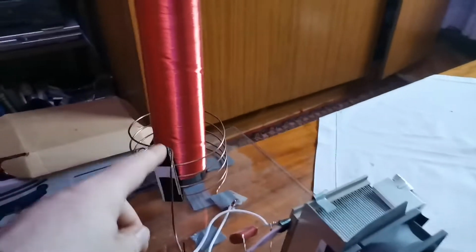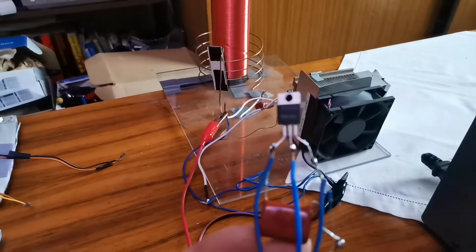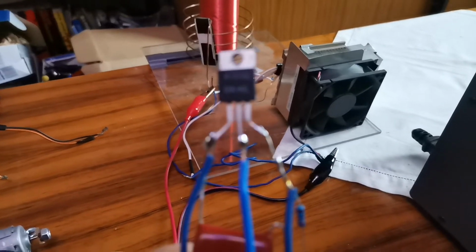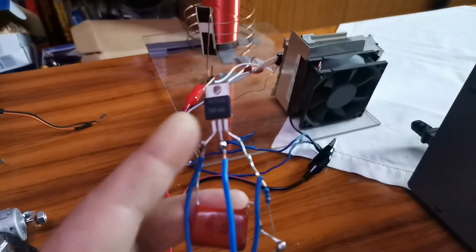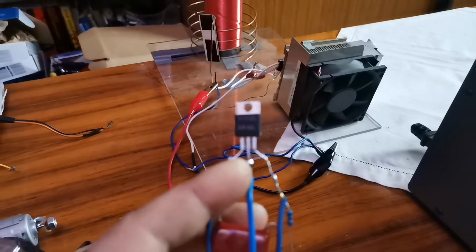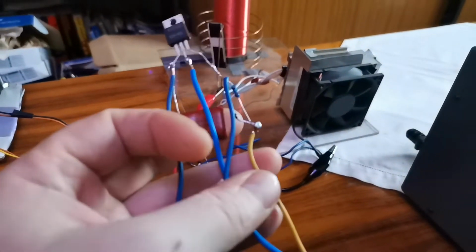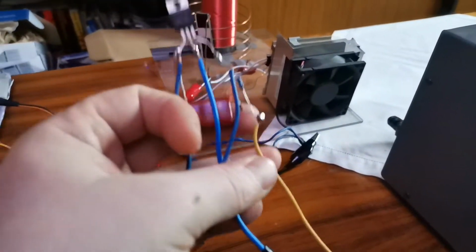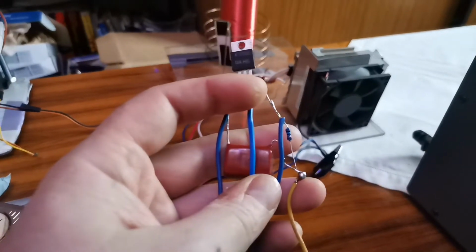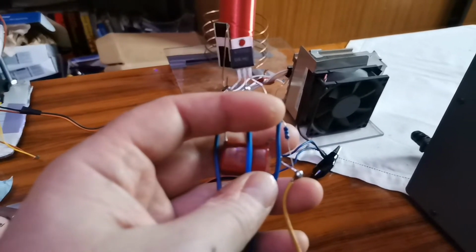So I have also a primary coil and a secondary coil. I have the transistor and how you connect it. It's a KT819B NPN transistor. It has three pins. Pin number one is from the right to the left. Right is one: base, collector, emitter. Emitter is negative. Base has a 10 kilo ohm resistor. After that we have one terminal that goes to one side of the primary coil. Collector is another terminal, emitter is negative, and the secondary coil goes between the resistor and the NPN transistor.